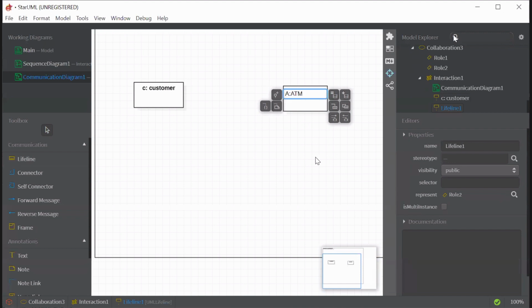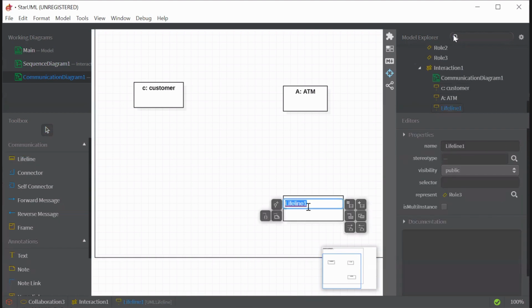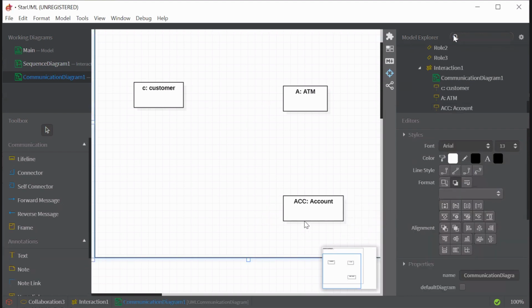ATM, customer, and account. So C, A, ACC, three objects. So the communication between these three objects we have to mention.